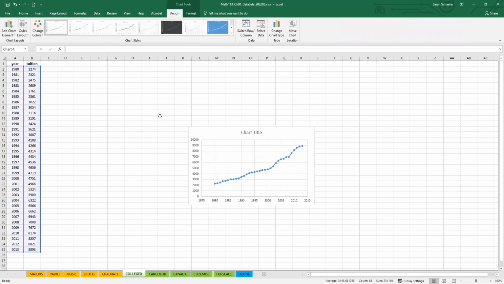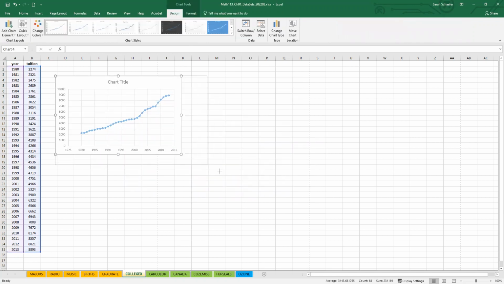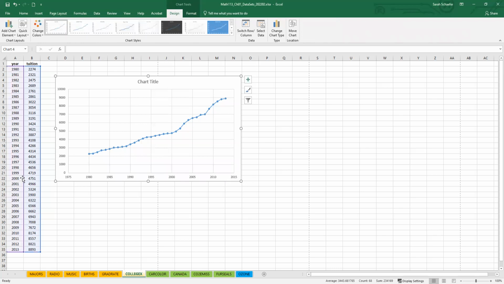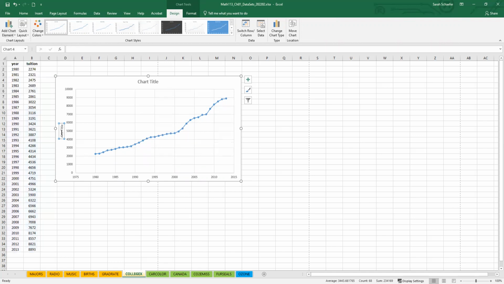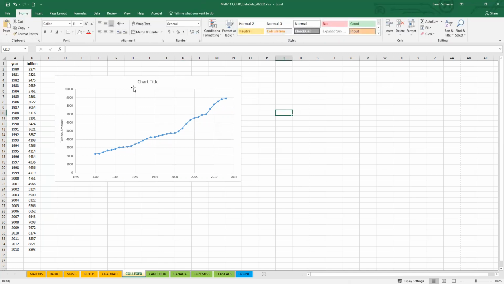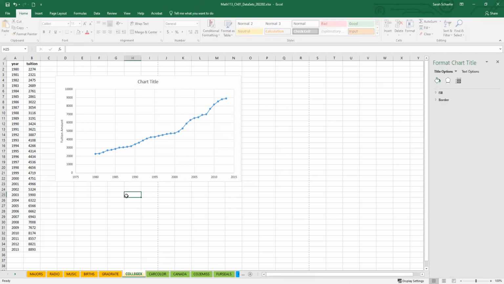And so here's my time plot for that college tuition. So along the horizontal or the x-axis is our years or our time element. And then on the vertical or the y-axis, that's going to be our tuition amount. And then you can also adjust the name if you are interested in doing that. So you can just double click on that and change it. So there's an example of one time plot.